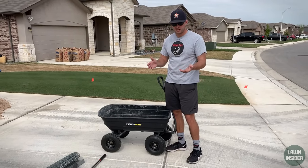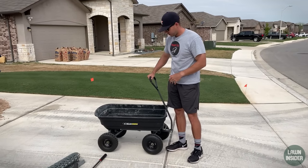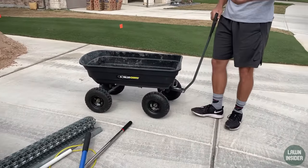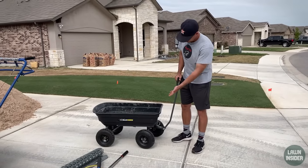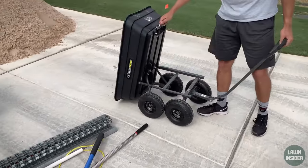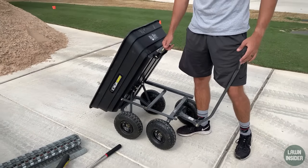Now I'm just going to walk through some of the products that I use to actually do the leveling project itself. To move the sand around to the different parts of the yard, I use a gorilla cart. This gorilla cart's really handy. It holds a good amount of sand. You can actually get them even bigger than this. It's got pneumatic tires, and it's got this little lift right here that allows me to dump the sand, so it just makes transporting the sand really easy.